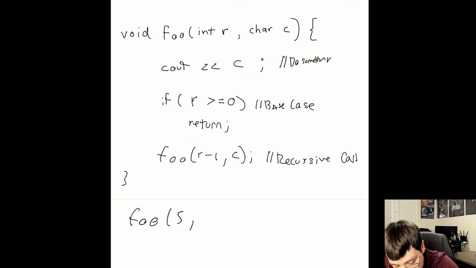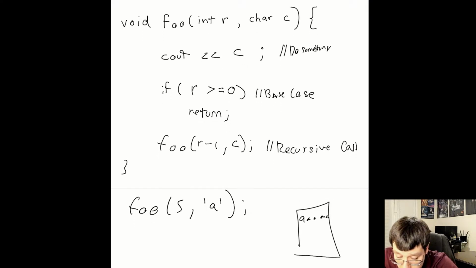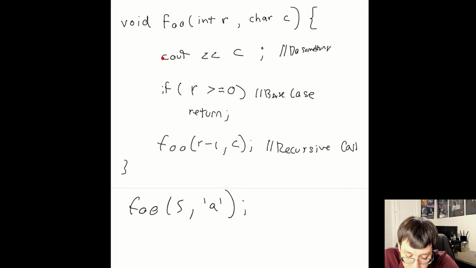So let's just say I'll pass in the character A. What's going to get printed out of the terminal is going to essentially be a bunch of A's. Now, how many A's are we going to get printed out? Well, let's actually work it out by hand. In this case, it's going to go in here and print it out once. So let's just write out once here.